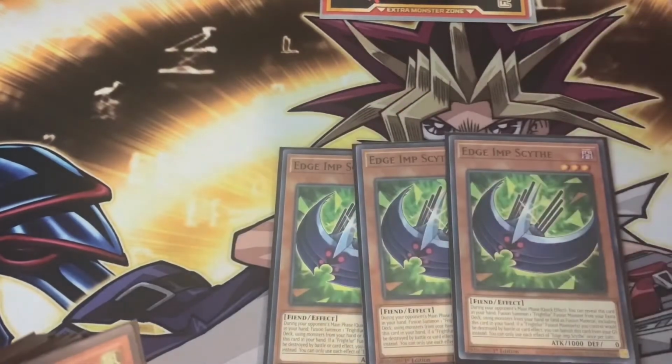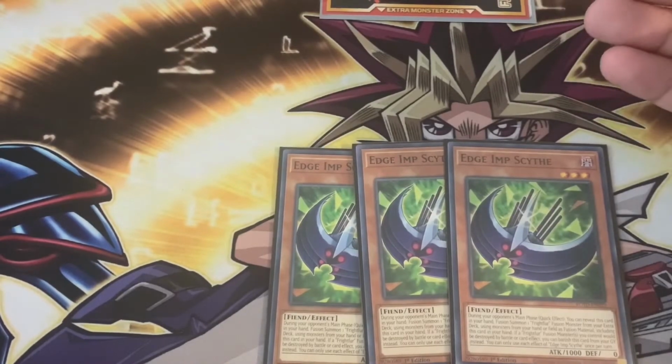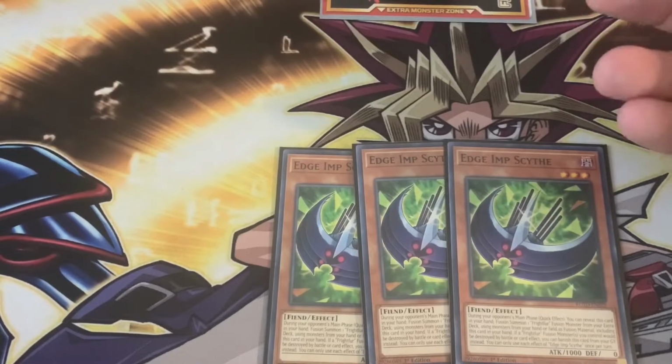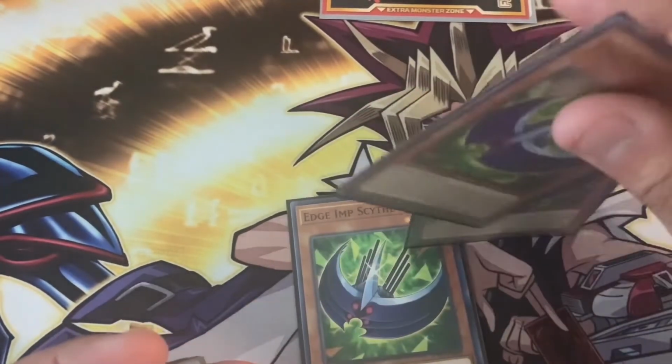We play 3 Edge Imp Scythes. It's like a hand trap. It lets you fusion summon from your hand on your opponent's main phase, and you don't need Polymerization. A lot of times we're making Frightfur Wolf, so we can pop a card on your opponent's side of the field. And there are other interactions you can do, but we'll get there later.